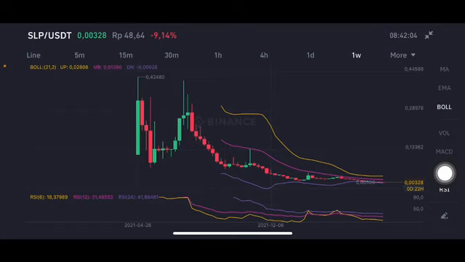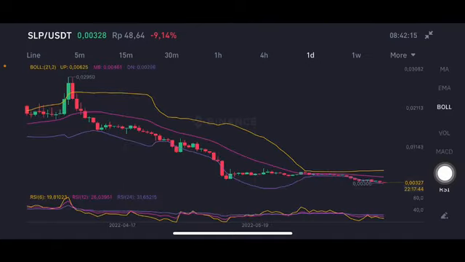Looking at the downtrend like this in the 1 week chart. So if you want to check the trend line, you can use the 1 week chart time frame. And still on the downtrend line, as you can see in here. We're gonna go to the daily chart, basically also in the purple zone, around 0.0029 US dollar until 0.00625 US dollar. As for the stochastic, neutral position, going to a little bit oversold position.